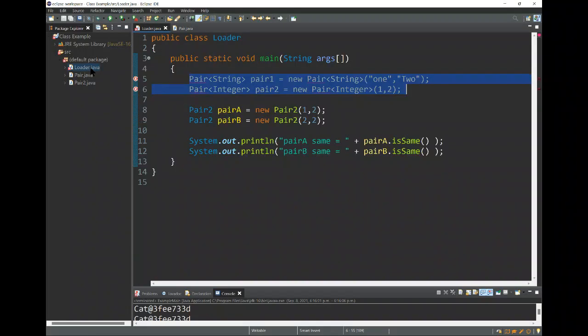We can go back to the loader here now and we could add in, change this one to be a string and an integer. And this could be an integer and then a double or whatever else you would want.